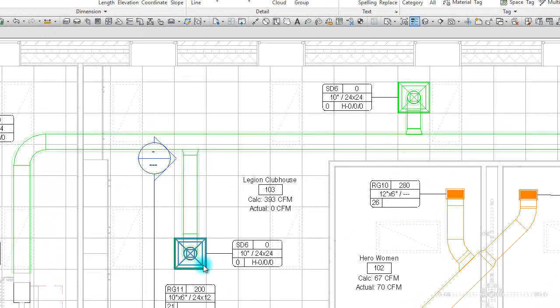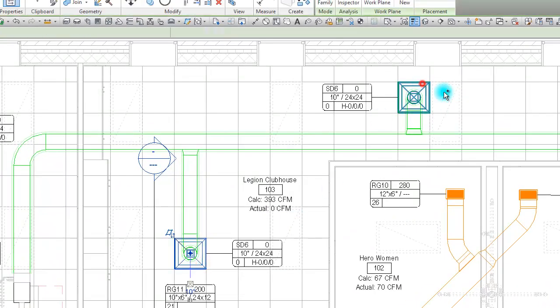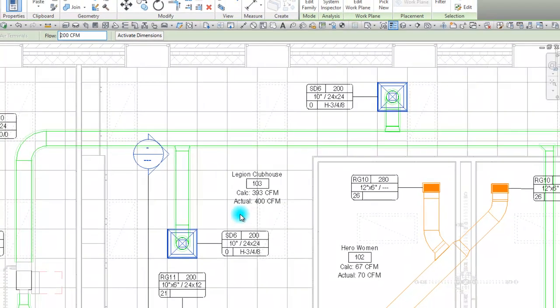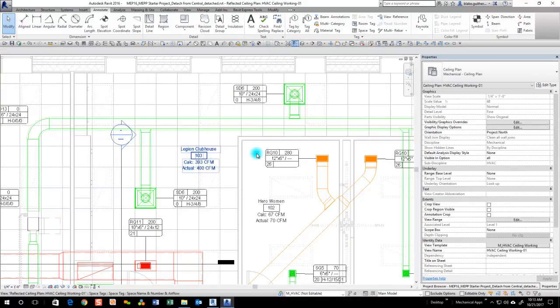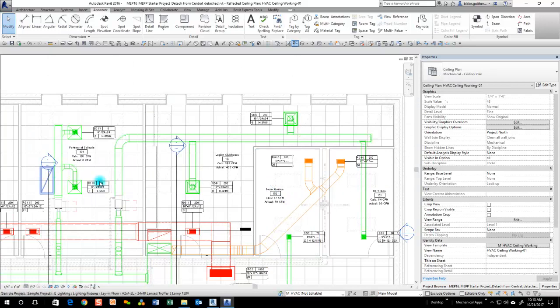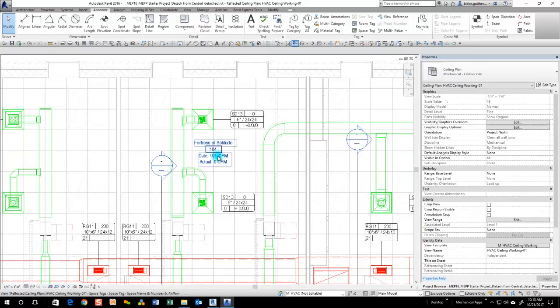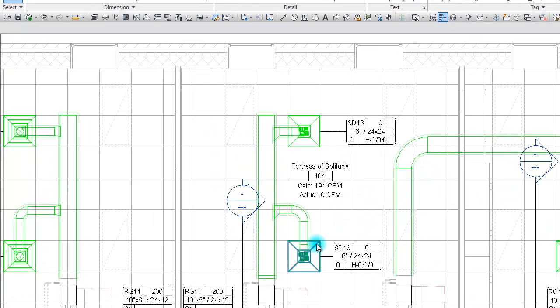This is a pretty simple room to balance. I'm just going to select the two diffusers that I have, and we're going to give it 200 CFM. All right, first room done. Let's go to this next room here. We've got 191 calculated CFM.